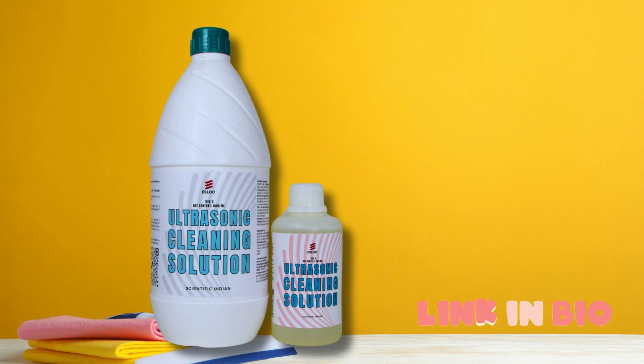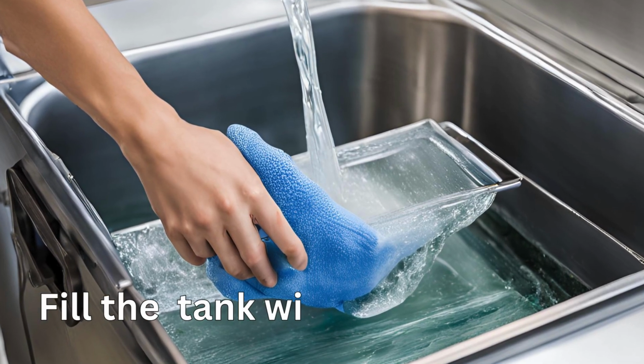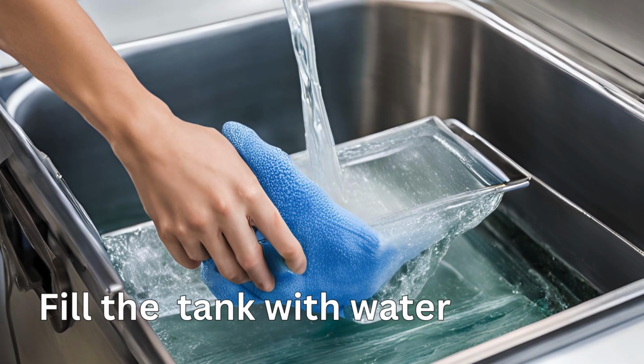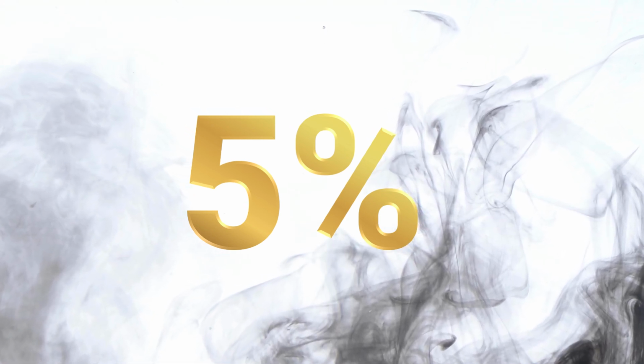Preparing the cleaning solution. Keep ESLOC ultrasonic cleaning solution ready. Fill the ultrasonic cleaning tank with water, leaving enough space to accommodate the items you want to clean. Add ESLOC cleaning solution to the tank to make a 5% diluted solution.